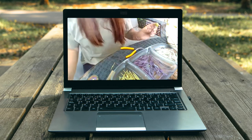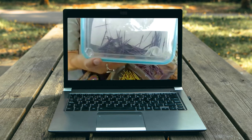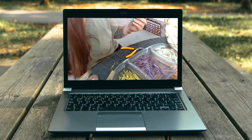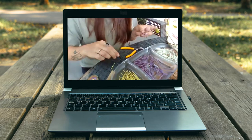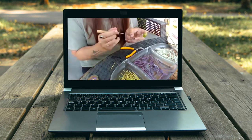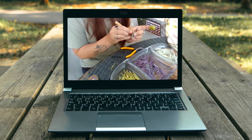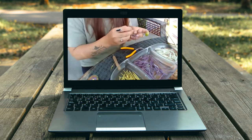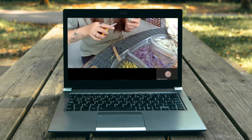And then I just keep them in separate containers like this. So there's some purple, and I just put some paper towel in the bottom so that it can soak up that extra dye. And you can get the RIT dye as powder or liquid. I like the liquid kind of best.